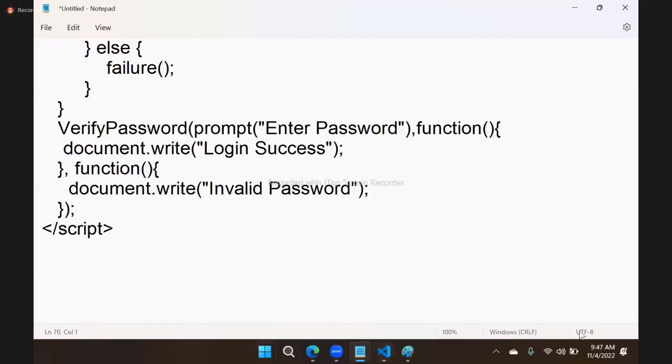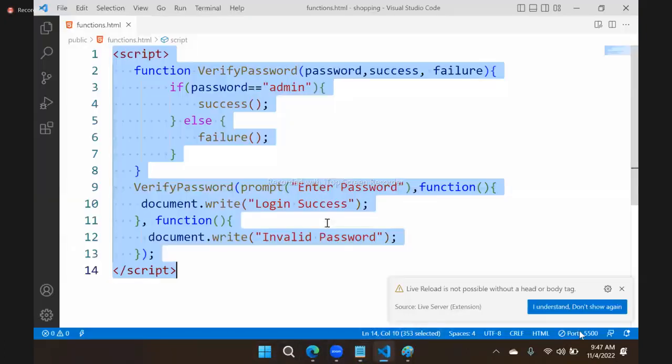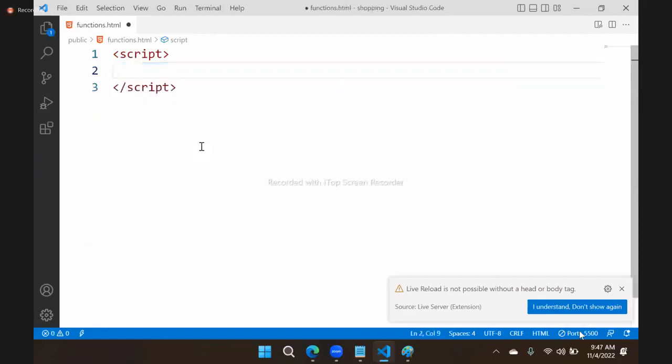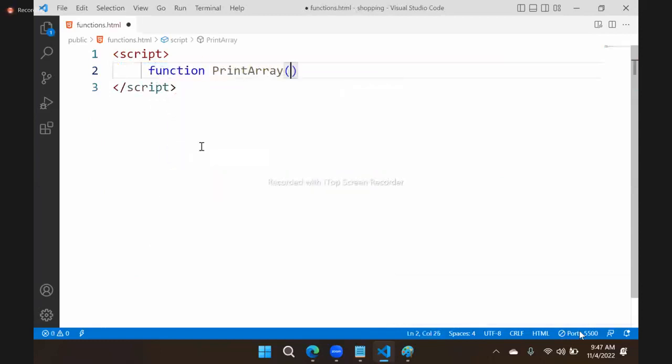For example, I want to create a function which should print the values of any array: string array, normal array, any array. Then we write a function, printArray. In that, we take a collection, and you pass the collection.